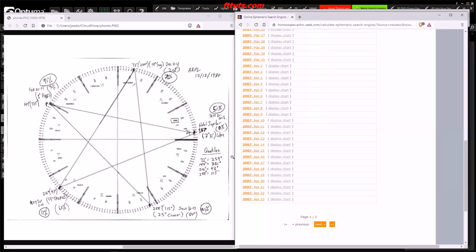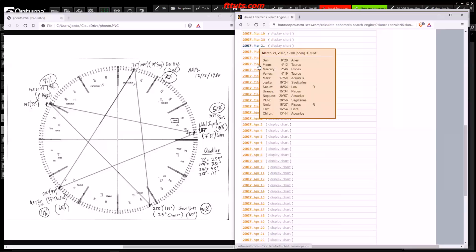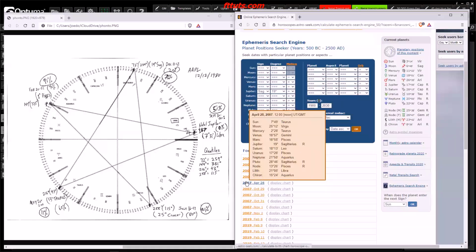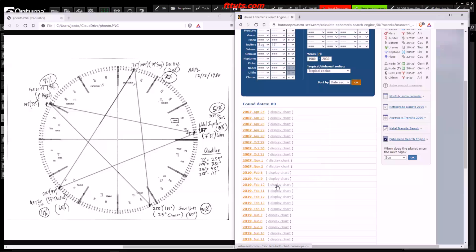What it means is that we're going to see a repeat of whatever degree Jupiter is at. In this case, when it goes retrograde, it's going to repeat that angle quite a bit. Look, we can see that it's at that angle in 2007, all through March, all through April. It's just sitting on natal Jupiter in 2007.